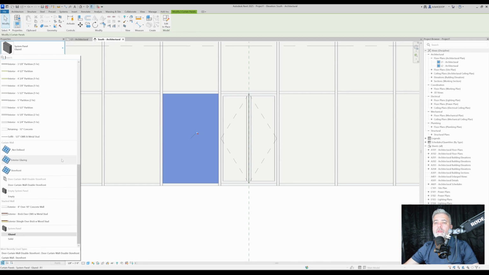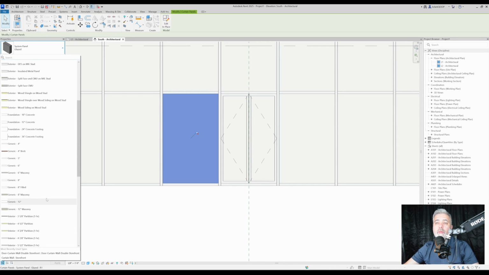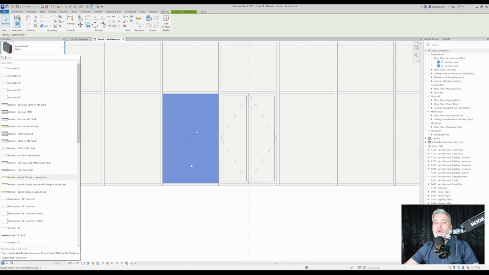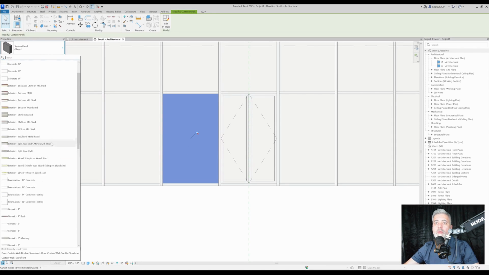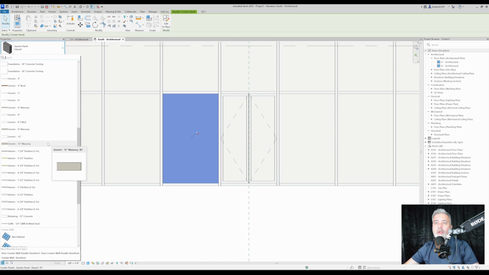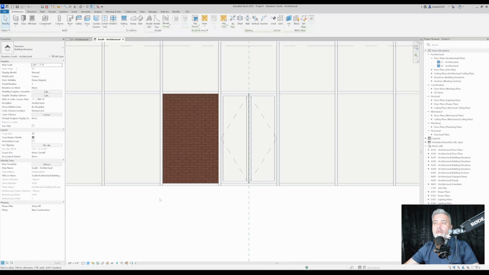So these doors are really just panels that look like doors. They're calling it a door, but it's really a panel family. Okay, it's not even a door family, it's a panel family. It's just they have the ability to categorize it that way. So anyway, if I wanted to replace this right here with something like brick, for example, generic brick, there you go. Okay. All right.